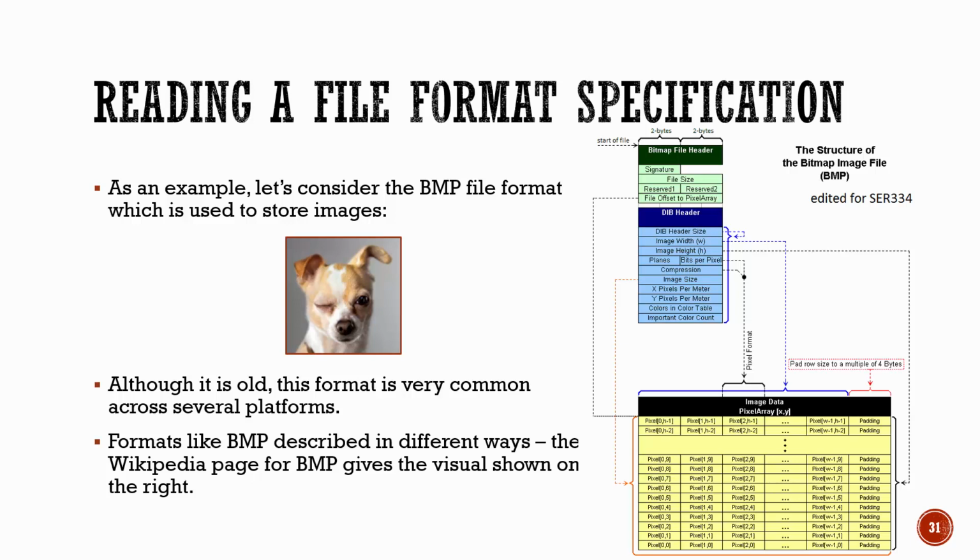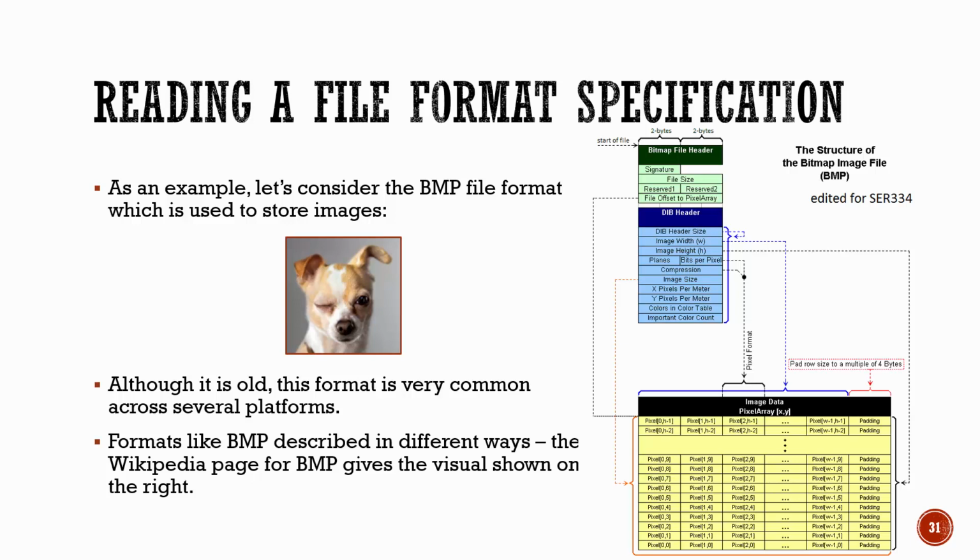This particular format is described, well, I read the description basically from Wikipedia. Typically, when you're working with a file format, whether it's binary or text, there'll be some sort of technical description of it somewhere. I like the Wikipedia one in this case just because it has a nice graphic, which is shown on the right-hand side of the screen. So the natural question is, how exactly does this thing work? There are a bunch of ones and zeros, a bunch of bytes that represent this nice picture. So how are those ordered? Well, that's described on the right-hand side of the screen. This is what I'd call a file format specification.